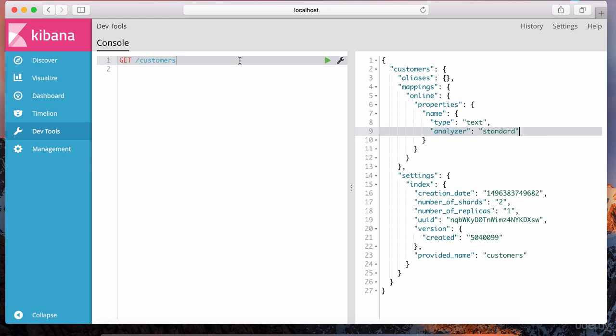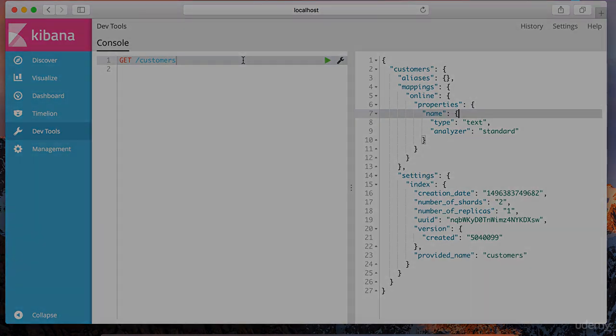Similarly, we can have the in-store mapping, right? We have two different kinds of customers: online customers and in-store customers. I'm going to take this as an opportunity to give you an assignment. Pause the video and try this out on your own. The assignment is for you to define the in-store customer type and define the same name field for that, just so you can get some practice. Pause the video now, try that out, and then you can resume to watch my solution.